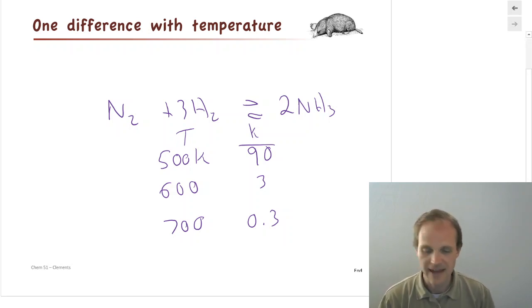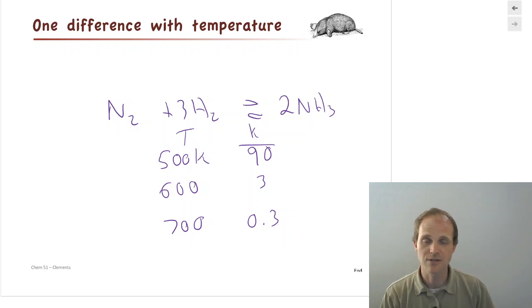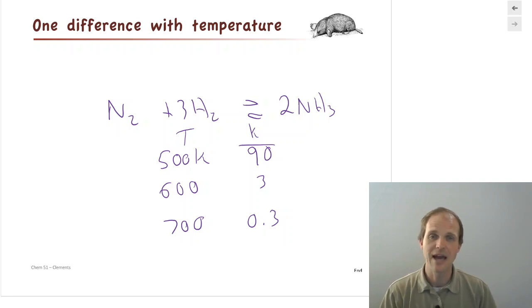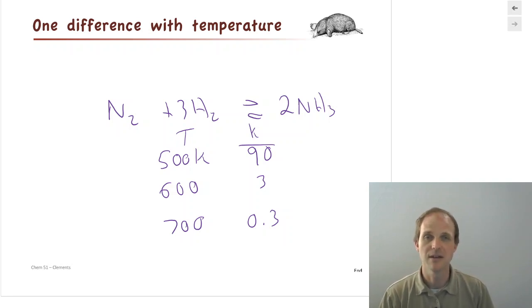All right, that's it for our equilibrium chapter. I hope you learned a lot of good things about equilibrium and that reactions don't go to completion. We have to do a lot of stoichiometry in those ICE tables to keep track of what things are going on. We have a lot of different ways of solving them, but we can also use qualitative ways like Le Chatelier's principle to think about how a reaction is going to respond to what I'm doing.